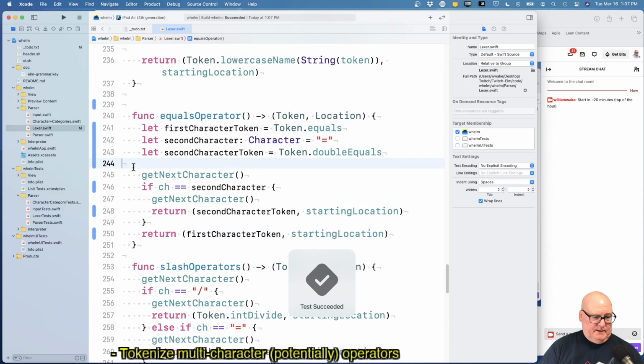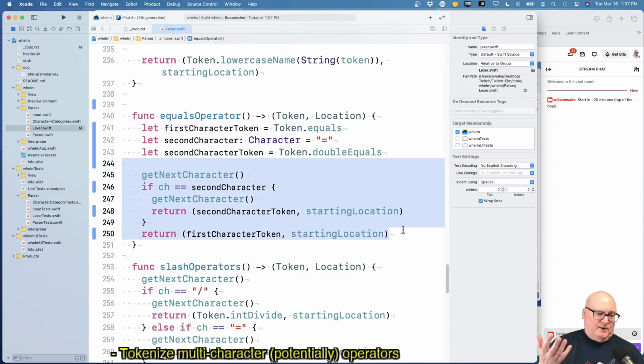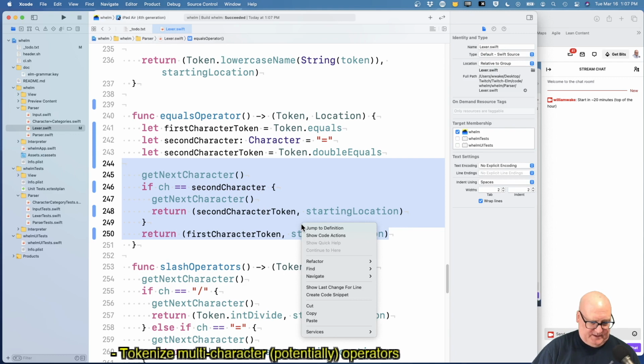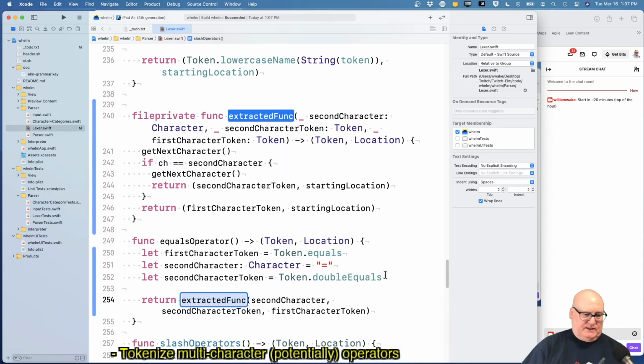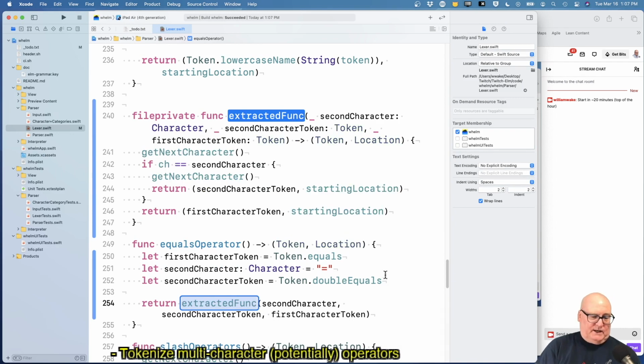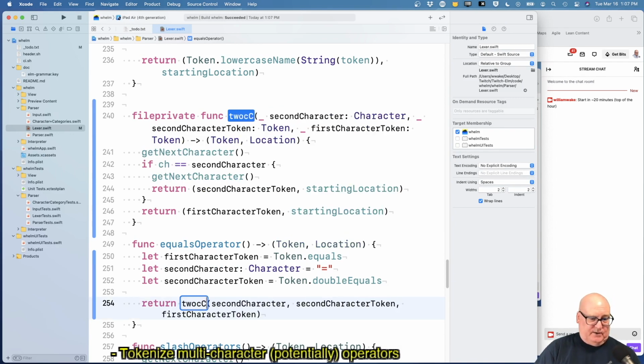All right, and then I'm going to extract this method. So I did kind of an introduce parameter the old-fashioned way, I guess you'd say. I moved out anything that looked like a constant that I needed to parameterize on, and now I'm going to extract method. Let's see if it will consent to that. Yes. Okay. And so the one was a one character token. Let's call this a two character token.